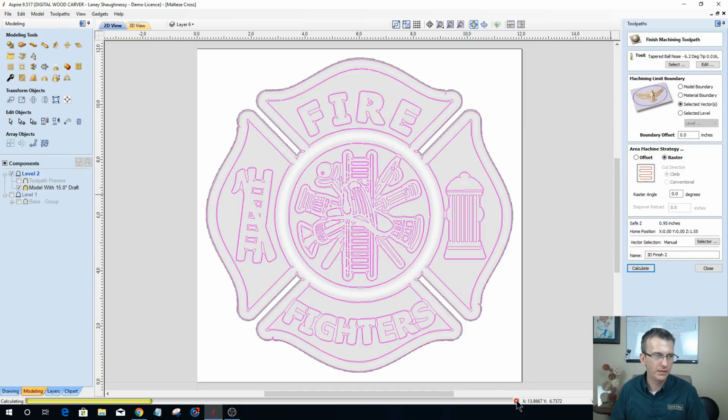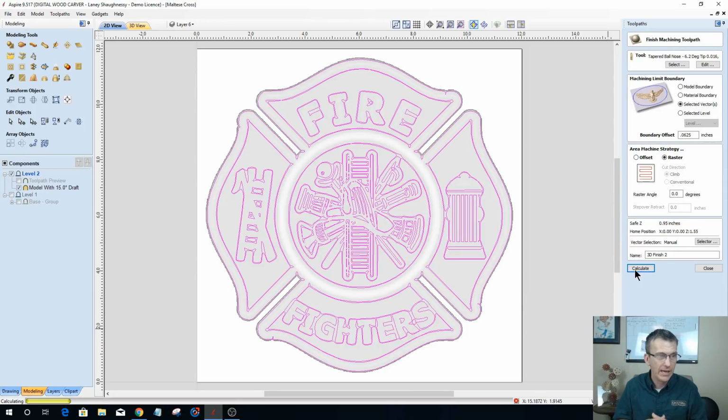Matter of fact, I'm going to stop the calculation. I'm going to change this boundary offset. 32nd inch tapered ball nose. I'm going to let it go a 1/16 of an inch past the boundary. So I'm going to calculate that with that offset. That's allowing the bit to go beyond those boundary lines a little bit, and blend in everything.